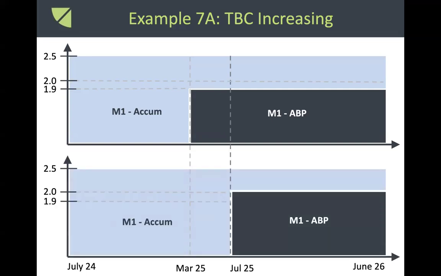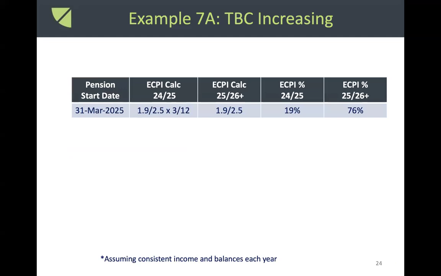So this is a comparison of the two options. On the top, the dark rectangle is further across to the left. And at the bottom, the dark rectangle starts later, but it's higher. It's a $2 million balance rather than a $1.9 million balance. And then that goes on indefinitely. Which is better? I won't run a poll. I'll share my calculations with you.